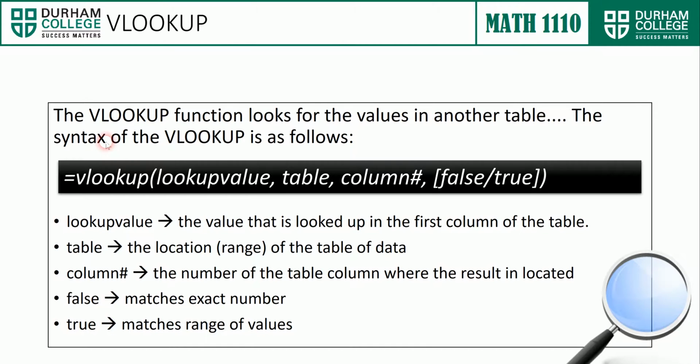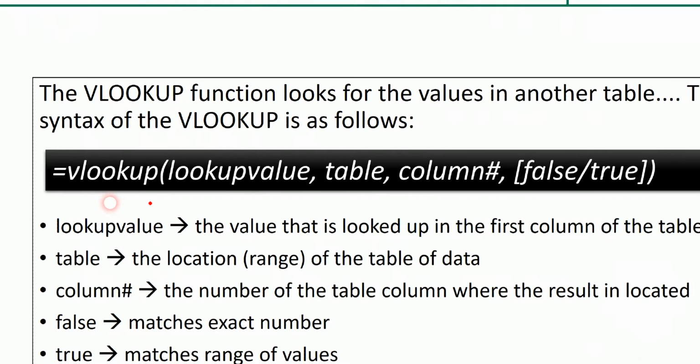Okay, I know that's a mouthful, so I think the best way would be to look at some examples. But let's analyze this first. So we have the VLookup. We will start the function VLookup, and then we will put the lookup value, and this is the source value. What value are we looking for? Then where are we looking the value for? That is the table. What range are we looking the value for? In which table?